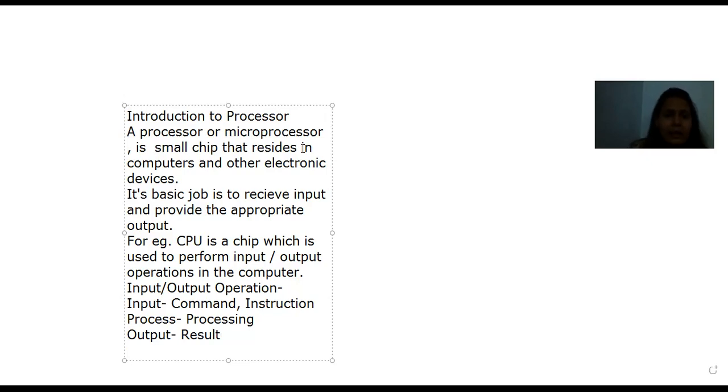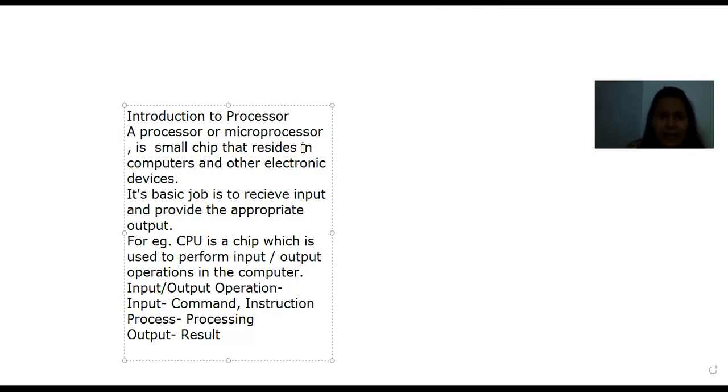After that, it will take some time to open the browser. So that will be the processing time. And after some time, at last, the browser opens. So it is the result, or you can say the output, which we want, because we want to open the browser.